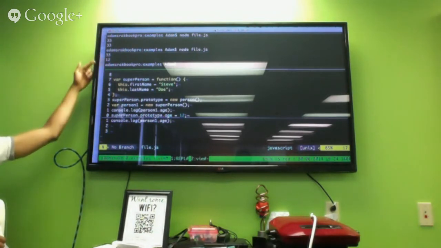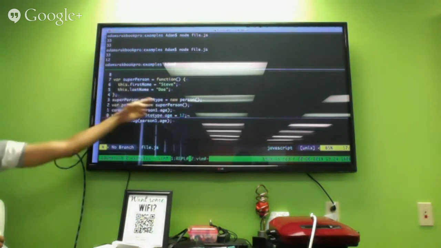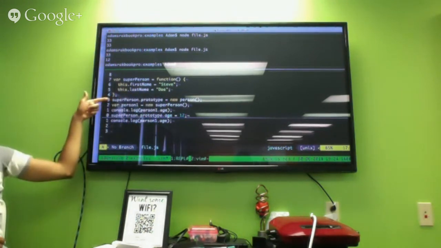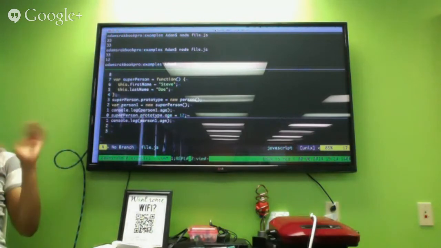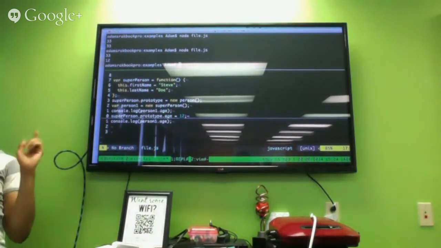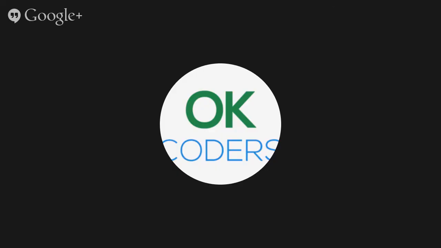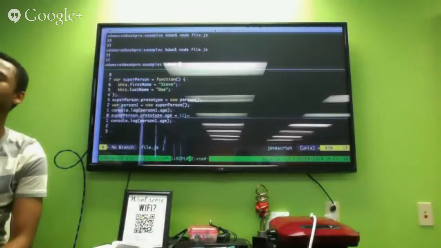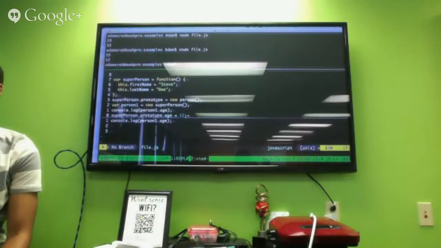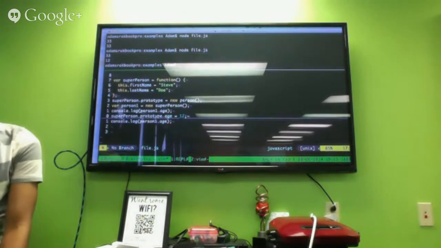With that said, everything that inherits from you could have this new up this person, and let's say have superperson 1, superperson 2, superperson 3. If all the prototypes are pointing at the same object instance, you could change it, and then boom, everyone gets the same changes, right? Think of it as a chain, and there are links in the chain, and you're just grabbing stuff from them. Yeah, it's dynamic. So as you call, it figures it out. That's pretty much the gist.